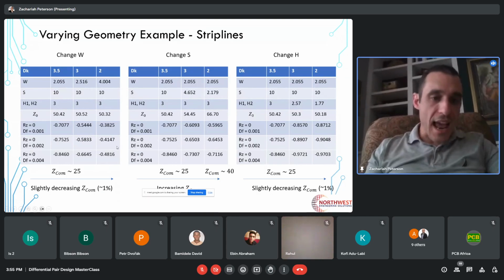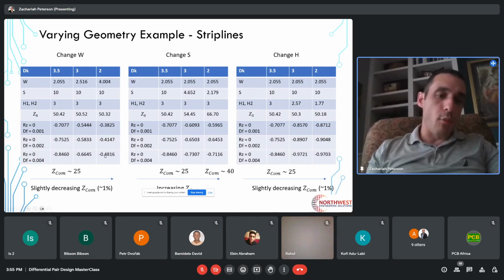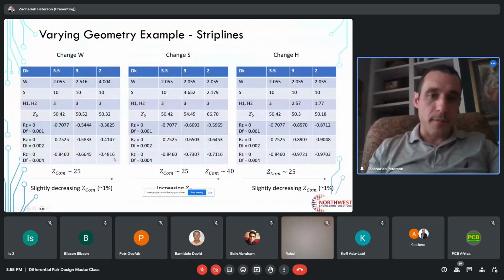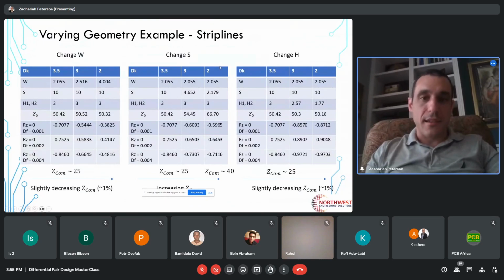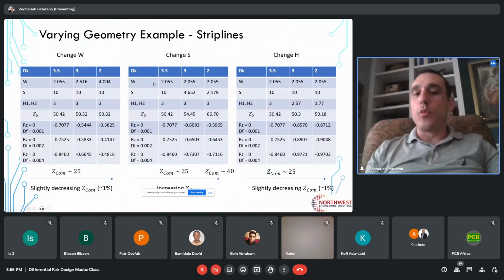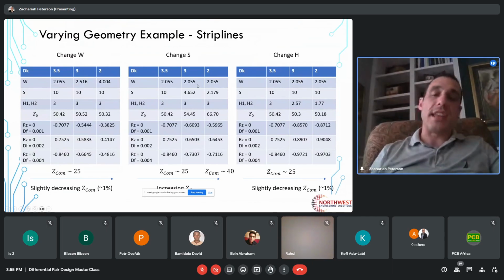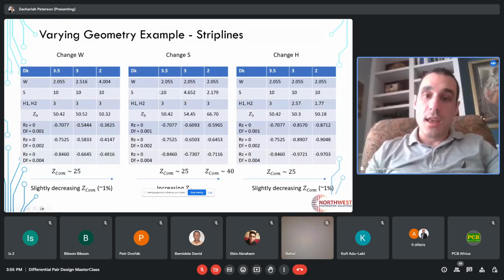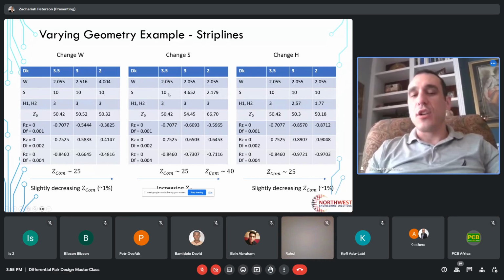And then as you can see here, with higher and higher Df laminates, of course, we get more total loss. However, as you move from left to right on the table, as we increase the width, you see that we get smaller and smaller loss. And that's to be expected. Now, what happens if we change the spacing? So let's say we want to keep our width the same for our traces. And there are reasons you would want to do that. For example, BGA breakouts. There are reasons that you should keep that width small. And in order to compensate for this change in Dk, we decide we're going to bring the traces closer together.